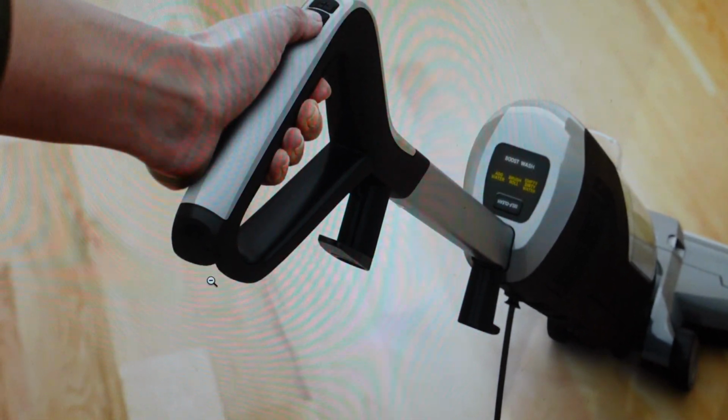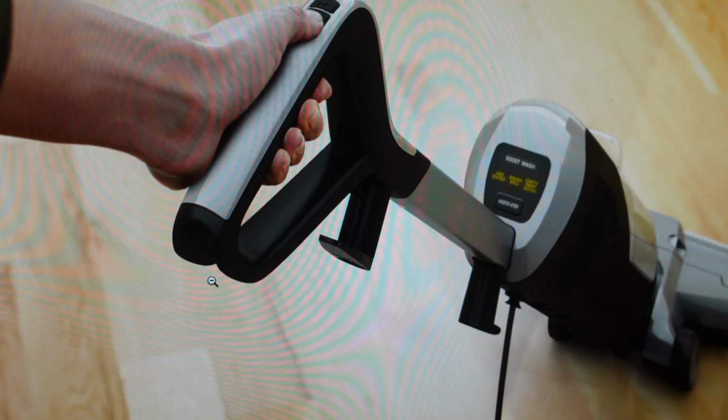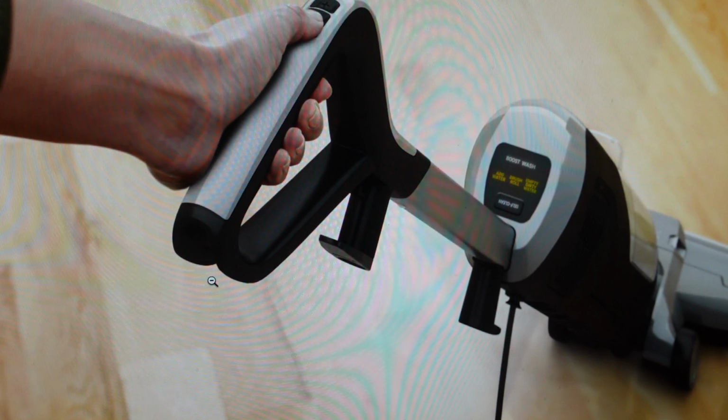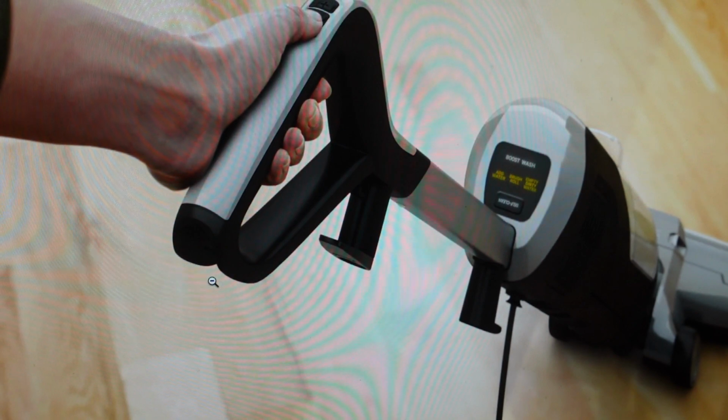Hey everybody, this is a quick video in case you have a Hoover Streamline Wet Dry Vac and you need to do a hard reset to the factory default settings on it. Now you're going to want to do this for one of two reasons. The first one is troubleshooting. If you're having any issues with this vacuum not working properly, or if it seems to be bugging for one reason or another, a lot of times a hard reset will fix it, a factory reset will fix it.